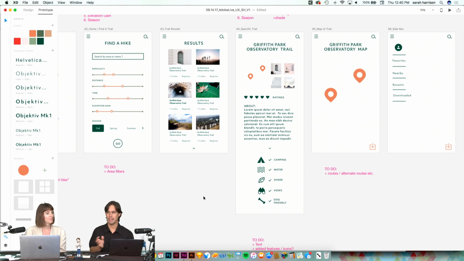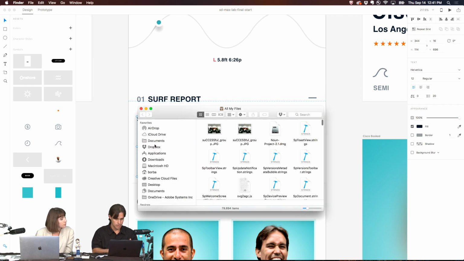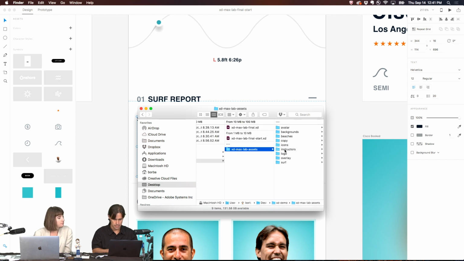Yeah. And if you have text, as you know, let's say you have a paragraph that needs to be in XD. You can have that in a text file. And I can show that in action. So let's do that. Can we switch screens? Very quickly. So let's say I have this design and I need to bring some text here. Of course I can type it there, but if I have, let's see where I saved that. So it's probably here, XD demo, assets, copy.